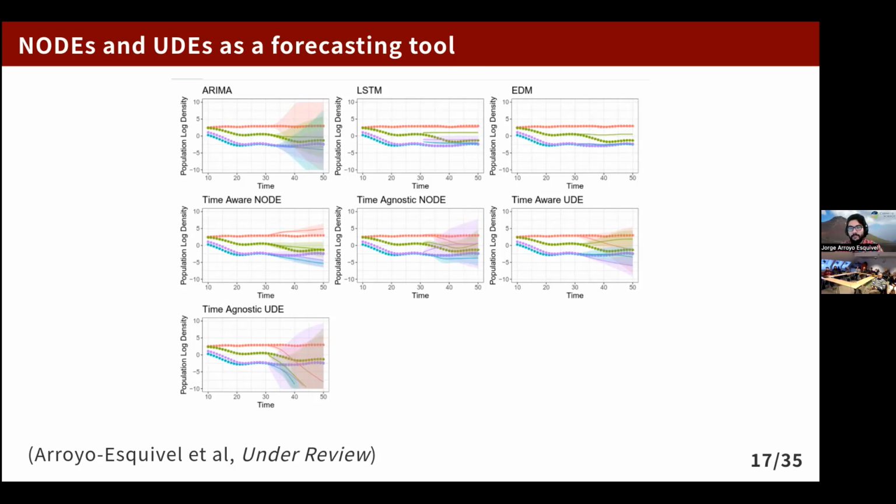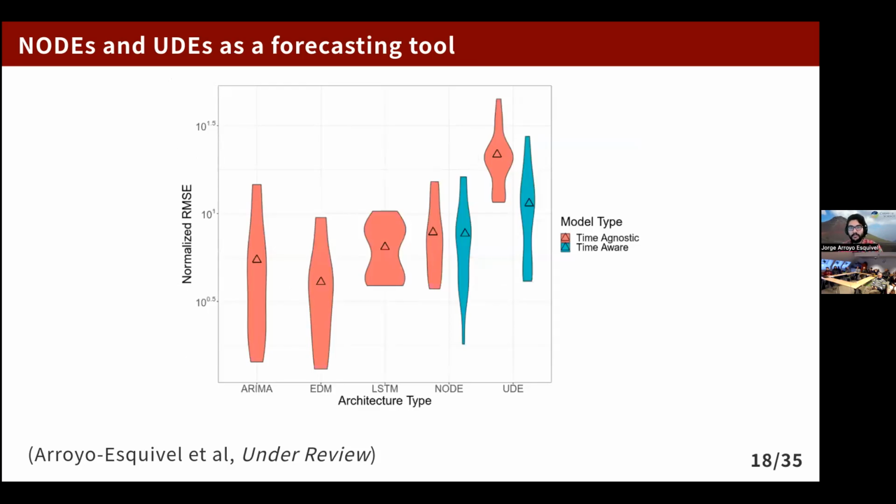Of course, this is just a figure to showcase the time series dynamics, but let's actually look at the methods, right? When we look at accuracy, so this is the root mean square error, you see that EDMs, as expected, are the most accurate method, and NODEs by themselves are kind of comparable to LSTMs and to ARIMA models. So at least they are not significantly worse. UDEs, on the other hand, had a pretty rough time. One thing that's interesting is that when you consider time-aware NODEs, they don't seem to have that big of a difference. Whereas for UDEs, being time-aware kind of improves their accuracy a lot. So that was an interesting result there.